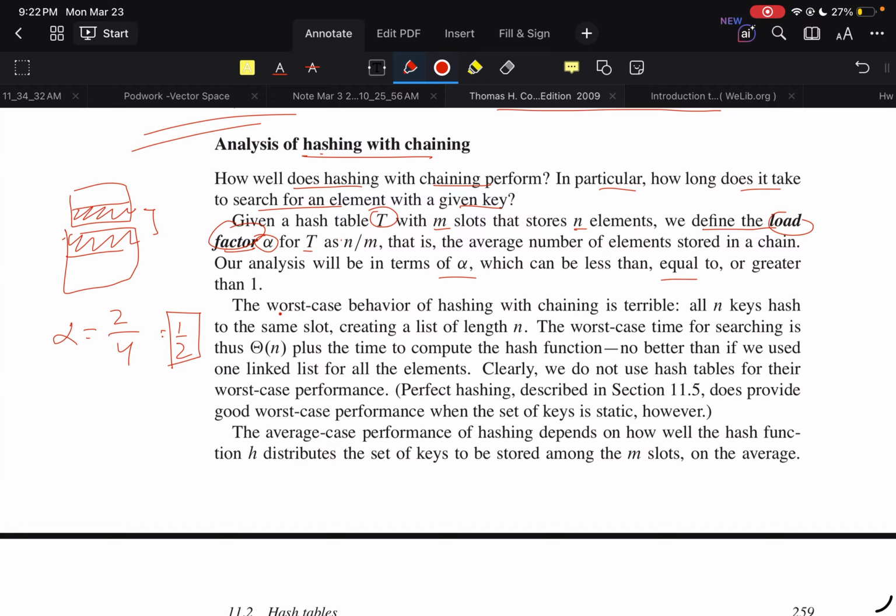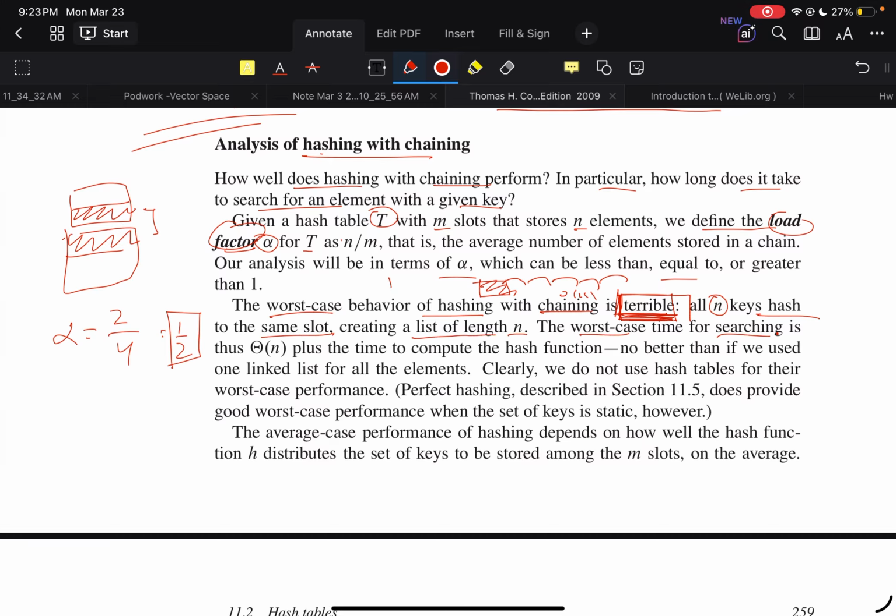The worst case behavior of hashing with chaining is terrible. It is terrible. Because since it's a linked list structure, if all n keys hash to the same slot, creating a list of length n, then searching could be O(n) time.